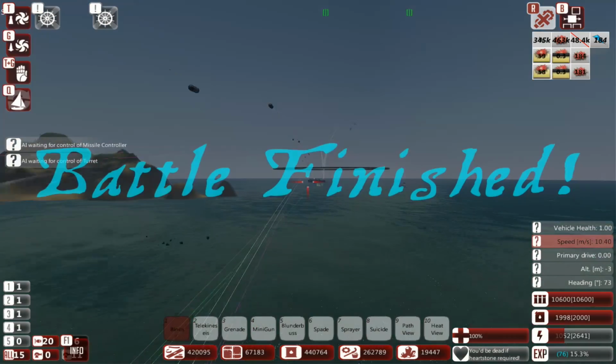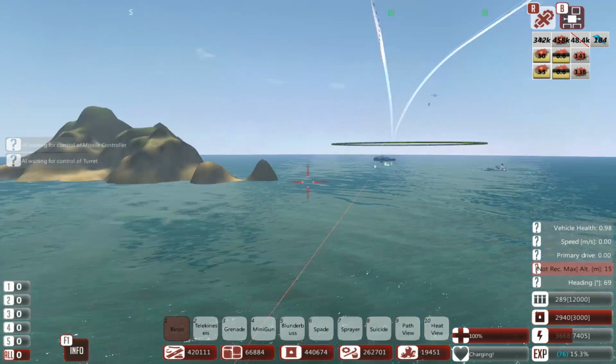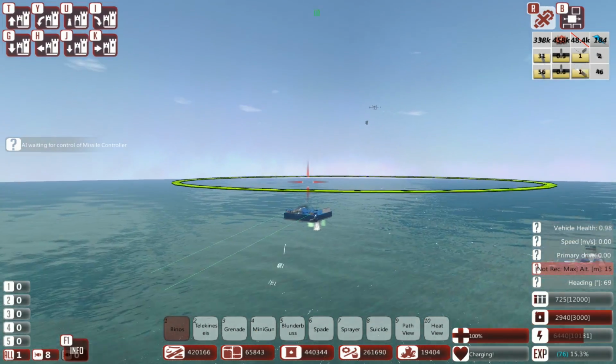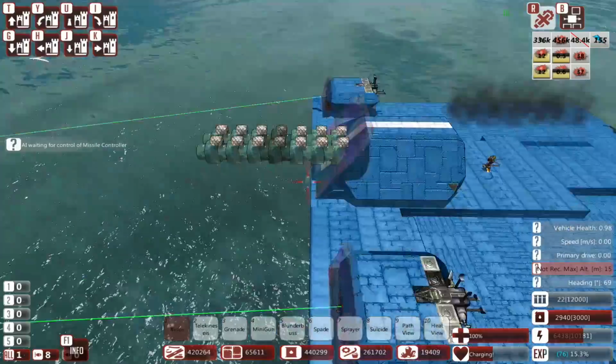Wow. Battle finished. Okay, one thing I want to check is home base. How much ammo does that... Yeah, the home base actually ran out of ammo there. The home base needs more ammo. Now, how bad was the damage that we got inflicted on us? I think we're already repaired, actually.